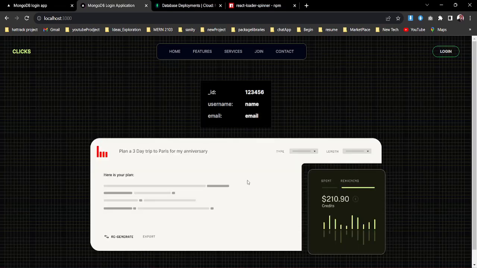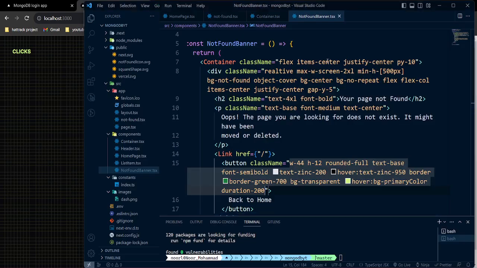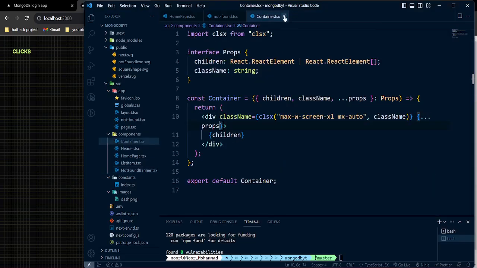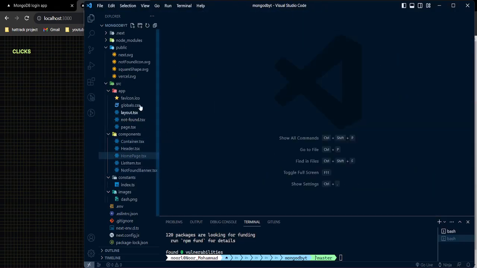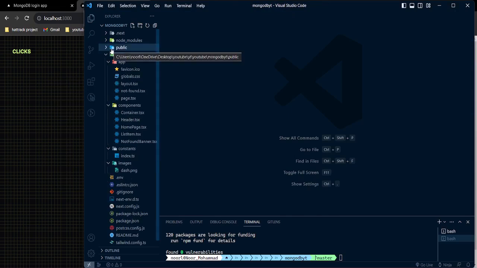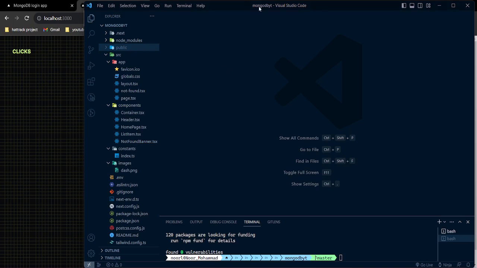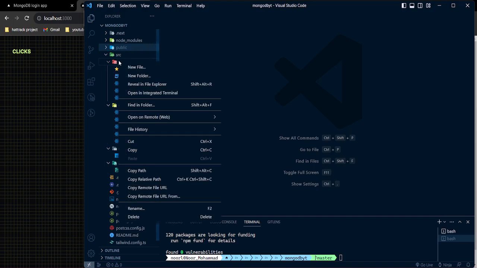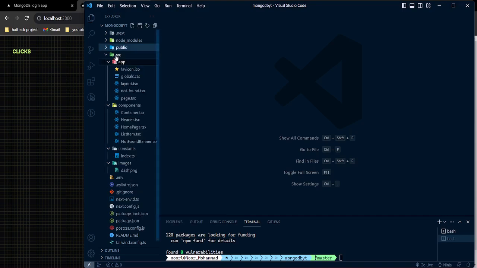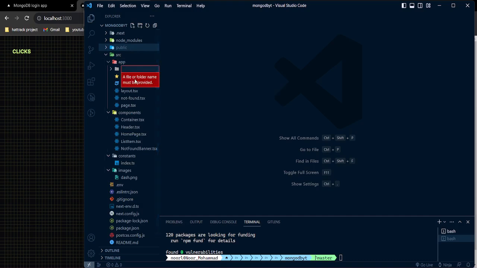So let's go back to the home. Now it's time to create the login page. I'm going to close everything, and creating a page in a Next.js application is very simple and very easy. We just need to create an empty folder in the app directory, not in the source, in the app directory. So let's create a folder, give it a name of login, but first we're going to create the registration.